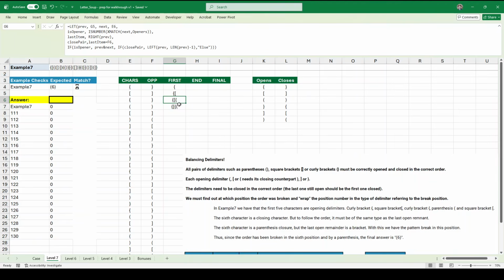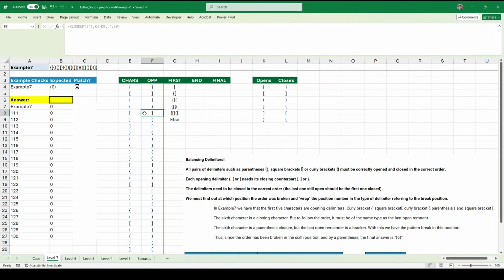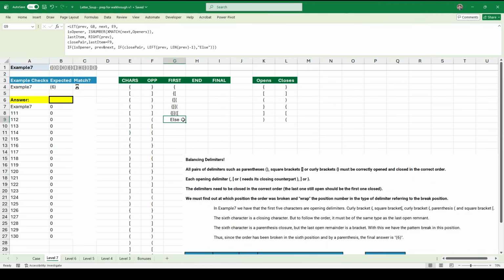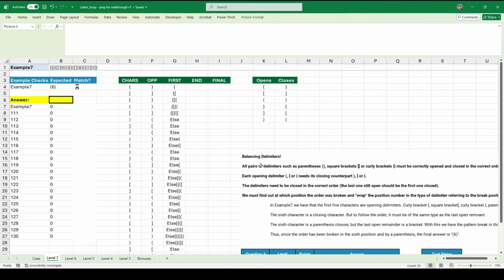The next one's fine. You'll notice this next one, we actually closed. Actually, no, sorry, we didn't close it yet. Sorry, we're not going to close it. I'm getting confused about which is part of it. It's actually this. So we keep opening, and then this next one we close, but the last one to it is not its opposite, so we end up with something else. So if I drag that down, it carries on and gets a bit confused with different things, but actually all we need is this first time there's an issue.